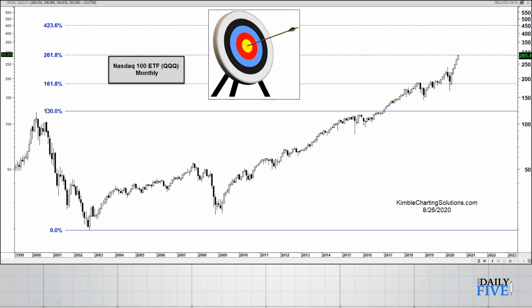And what we did was we applied Fibonacci to the dot-com highs, and then after a roughly 90% decline, the 2002 lows. And so we've talked about many times that for whatever reason, it seems like charts have memories, and the first memory came into play based upon the 2000 high, 2002 low, back in here in 2018 at the 161 extension level. And so you can see that the Qs were just similar to today, but not quite as violent to the upside. We're just marching upward and upward for almost 2 years.